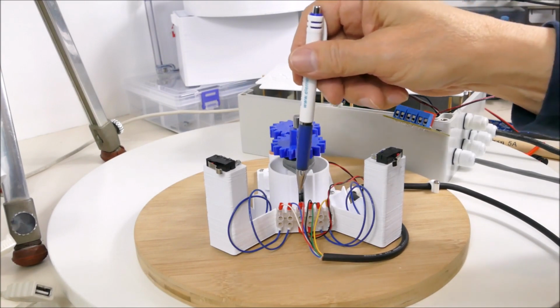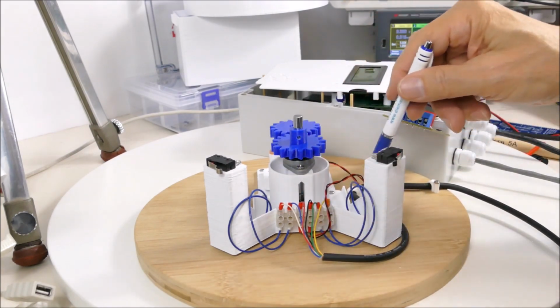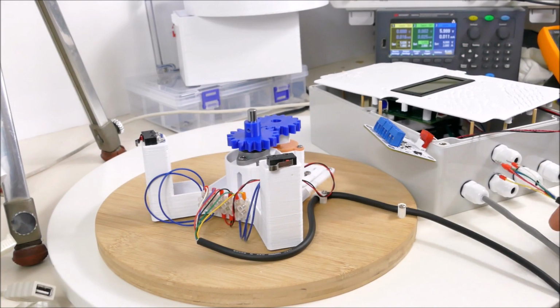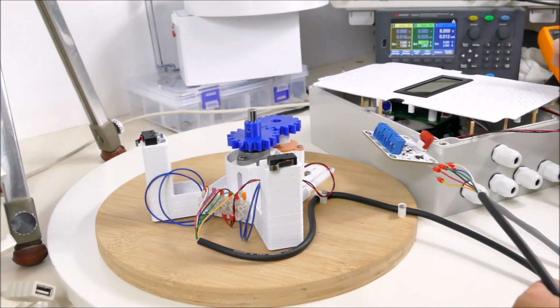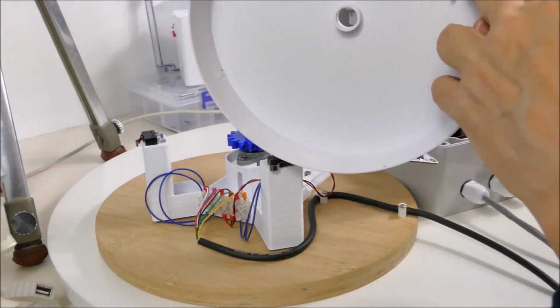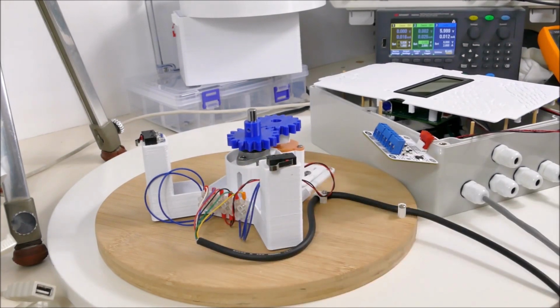Okay, I've wired up the terminal strip, so the motor is coming in here, and the two limit switches are also coming in here. And I've wired up this big cable, which is clamped down to the chassis, and it has bootlace connectors on the other end, which can feed through this gland and connect to this motor controller, which will be inside this box with the display. And I've confirmed that these switches are in the right position to trigger when this guy rotates in position to trigger the switches. So the geometry works out. Everything is mounted solidly. I just have to put the cover on here and wire this box up a little bit, and then we'll see how it works.